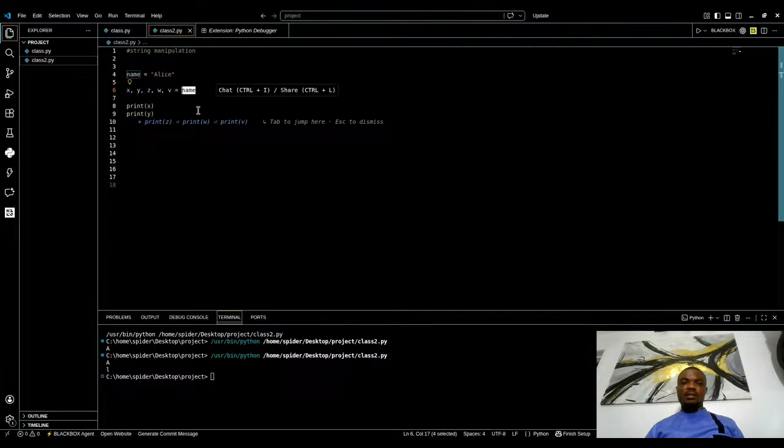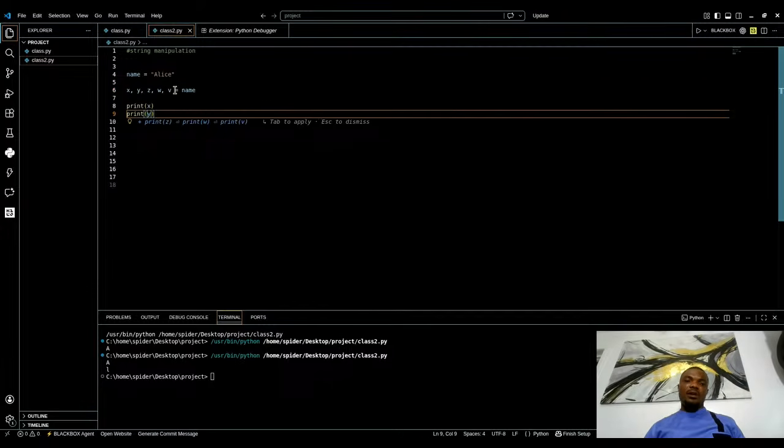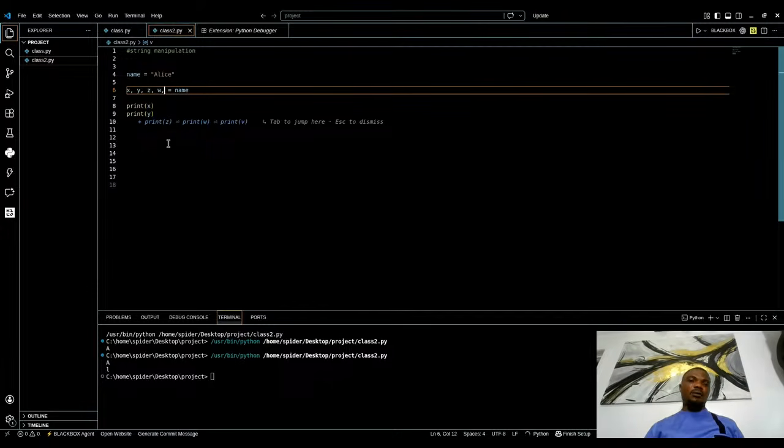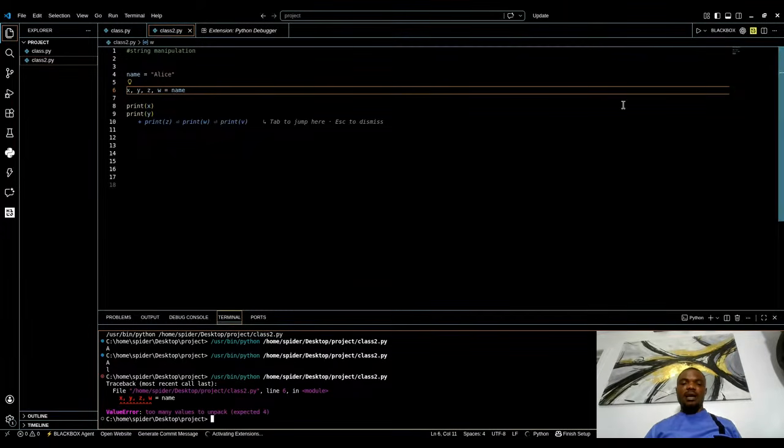This is the only way this will work. If I were to have just four variables here and then this is five, this would show me an error telling me that the amount of values I assign is lesser than what I'm expecting. So you see a ValueError here, which says too many values to unpack.